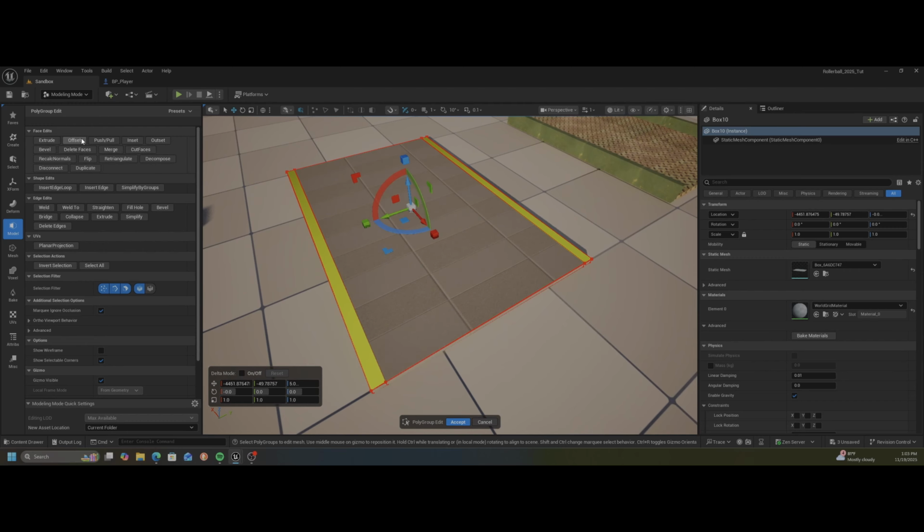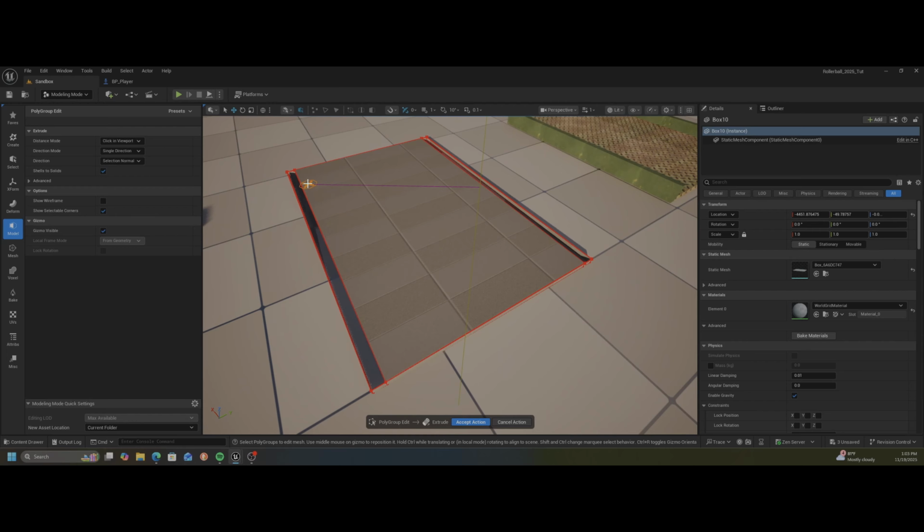If we take a look at face edits over here, we see that we have extrude and we also have push pull. It seems like they would do the same thing and they're very similar. But one thing with push pull is if you're going to make a more complex model and keep adding more edges and cuts, it doesn't necessarily always add the edges across the surface of the area that you're pushing and pulling. In other words, if we had several edge loops and we selected all the faces together and pulled it up, all of those little edges that would have been in here won't necessarily go along with the push-pull. So we're going to use extrude instead so that won't happen.